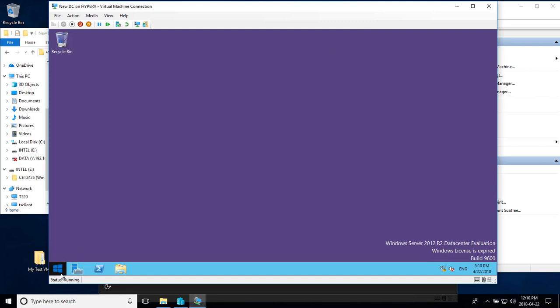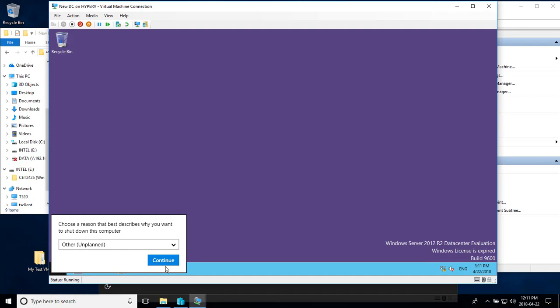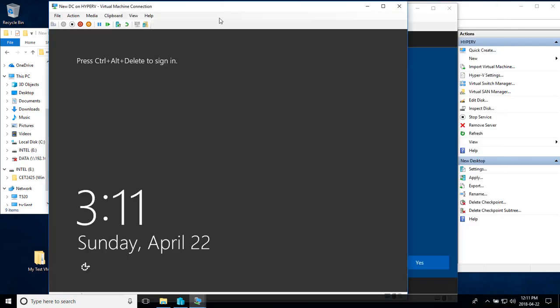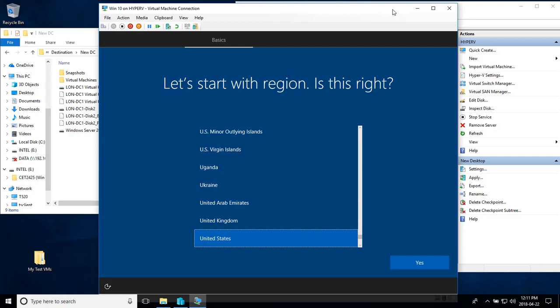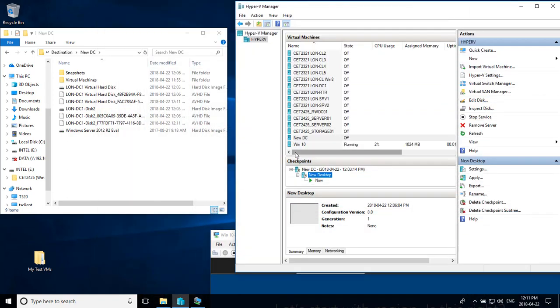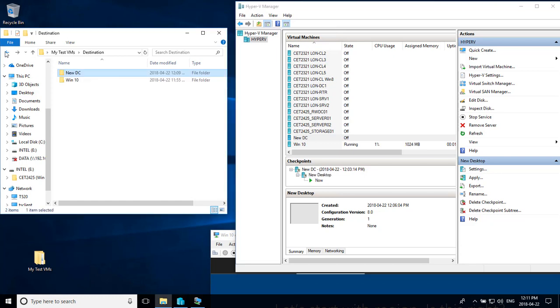Now, here's one of the other things that we can do. Shut this down. Let's say I want to move the DC to a new location, and I want to move it to this migration folder.